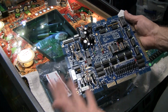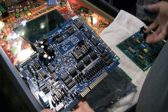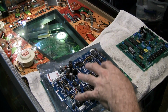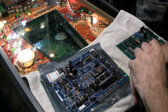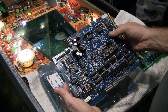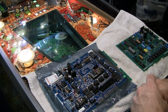And in these Gottlieb System 80 games, as well as the System 1 games, the fewer interconnects you have, the fewer cables going, the more reliable the game is. And so he makes a board for System 80s as well as System 1s, where you can replace 3 or 4 boards that are ruined with just one. Now they're definitely a bit more expensive. You're going to probably pay almost $500 for something like this, but it's certainly a really nice improvement, and it's clearly an upgrade to the game.